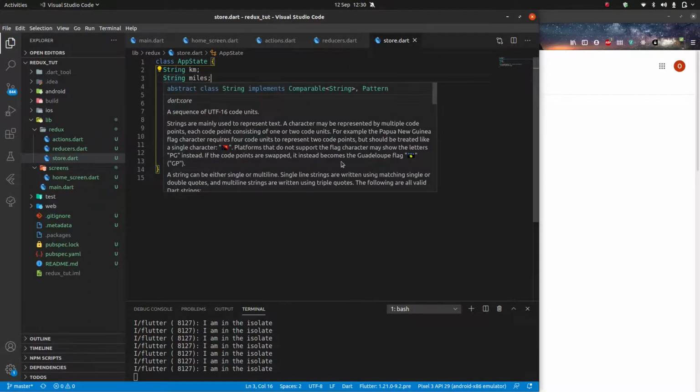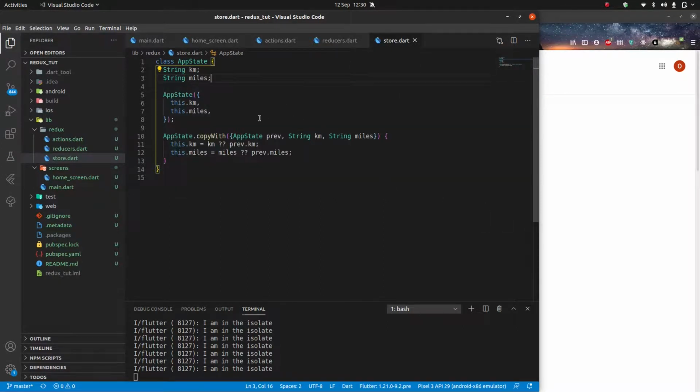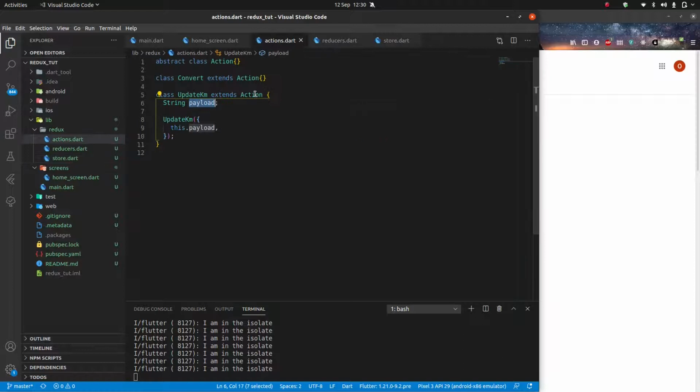This just holds the data. It holds the data and nothing else. And then we also gave it a copy with function, or constructor, to make a new object from the previous state, along with additional data we can pass in, but do not have to pass in. Then we created actions. These actions are simply events.